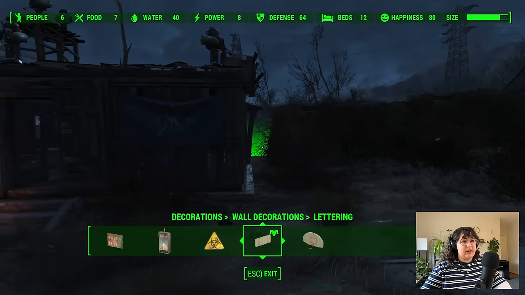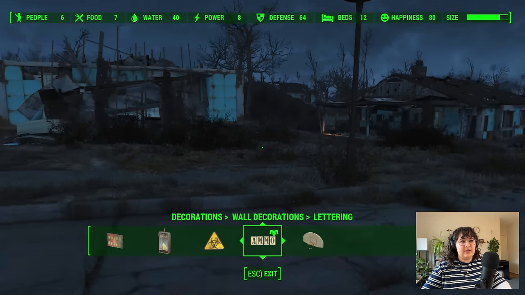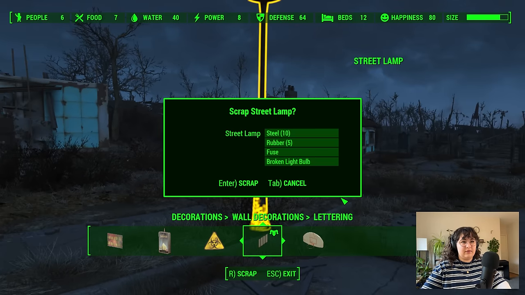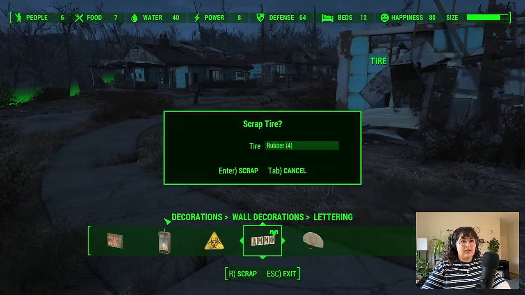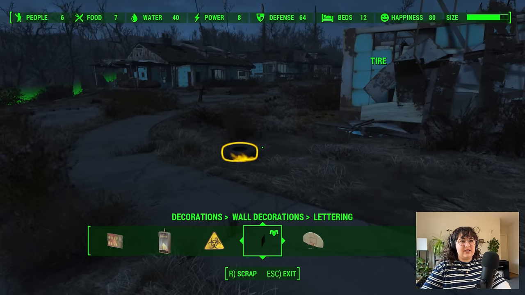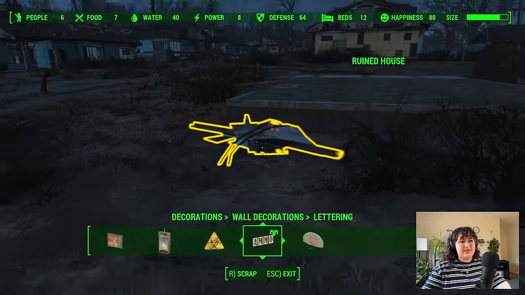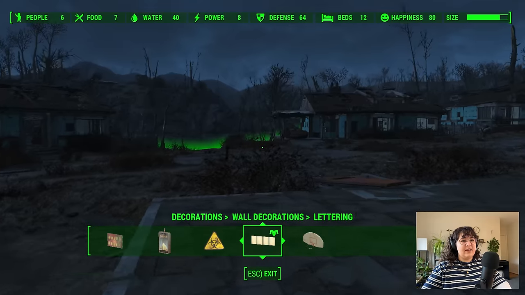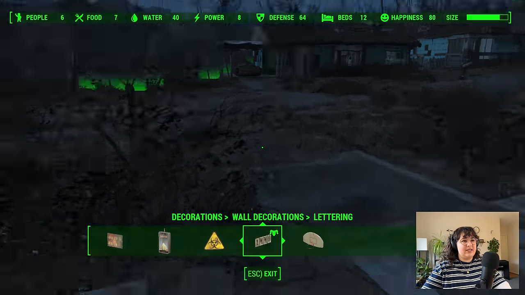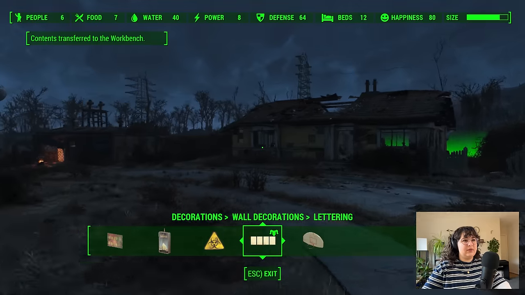And it is very dark out, which I don't love. So we might have to sleep it off. Scrap that. Let's go ahead and scrap all these things. Another ruined house. Let's scrap it. That's so satisfying to do. And that is scrapping all this will give us a better sense of what buildings we have access to.